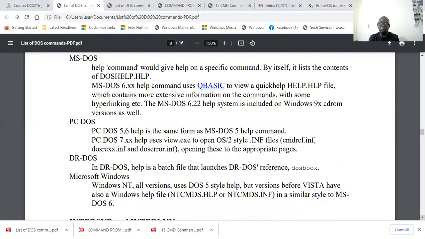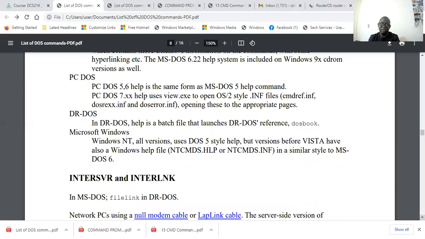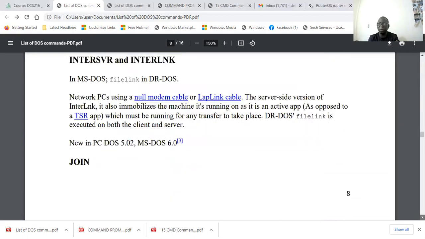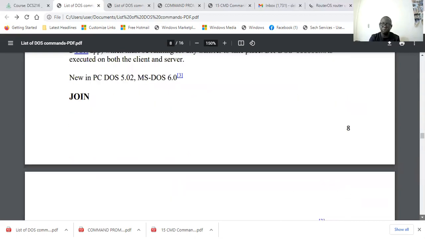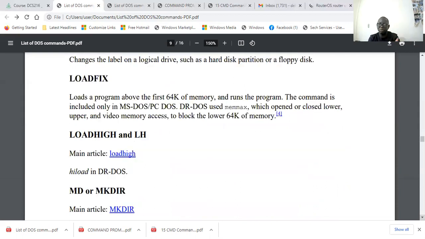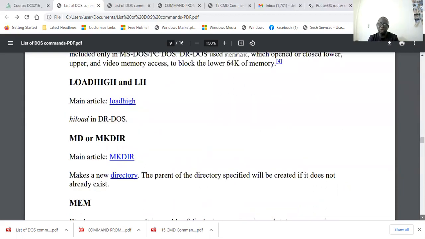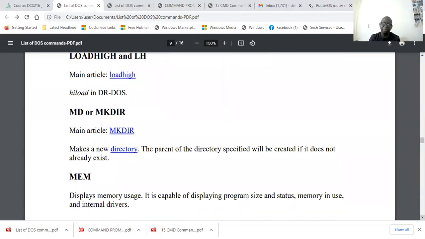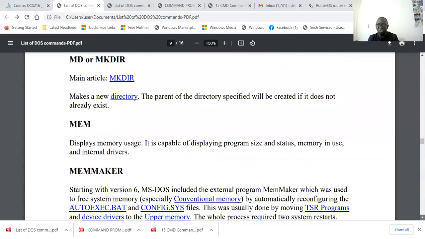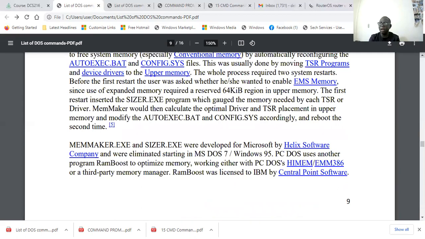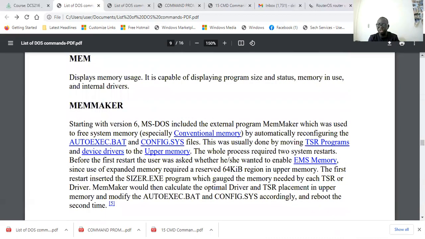Okay. Now we have all these ones that I've been using before, and they are doing good work for us. Loadhigh. These are memory commands, how to use our high memory, all that. Just read through. Now this is where we talk about our conventional memory and upper memory, all these memory management programs. They are utilities for memory management.